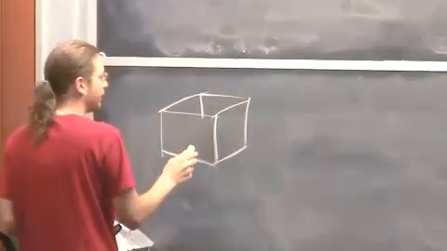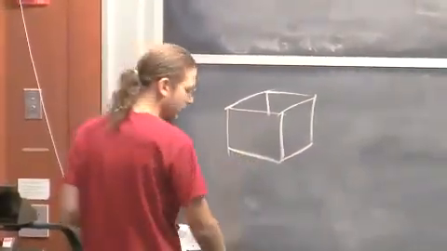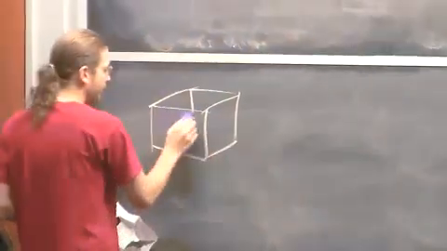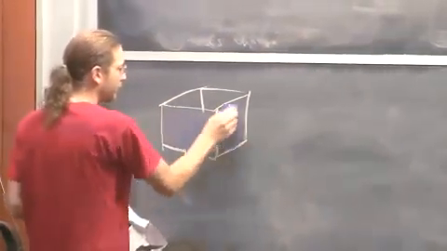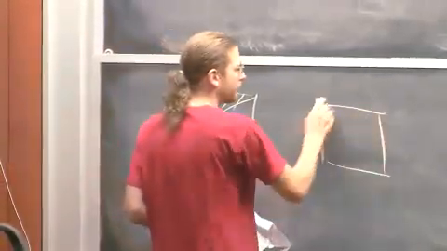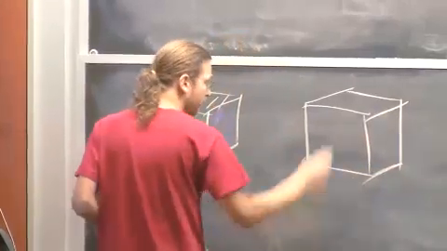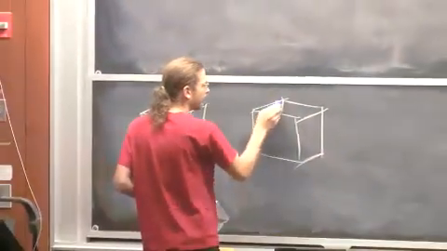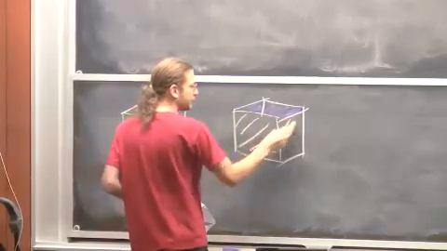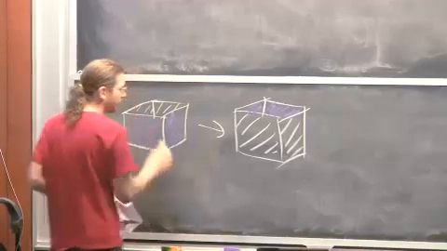I have one example in the notes where, suppose you have a tube of paper. So this is not a flat example, but it's an interesting example anyway. Let's say the outside of this tube is purple and the inside is white. And one thing you can do with the tube is turn it inside out. So you can make the inside purple and the outside white. So this is possible with a tube of paper.